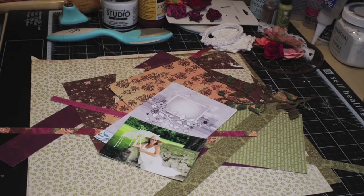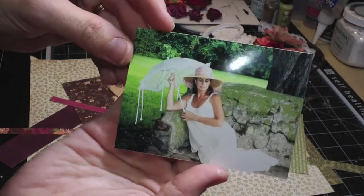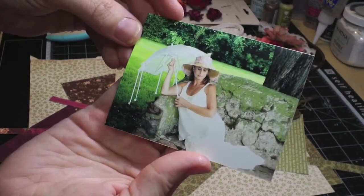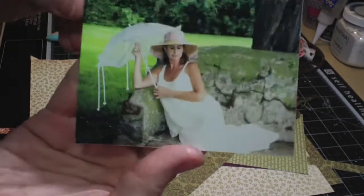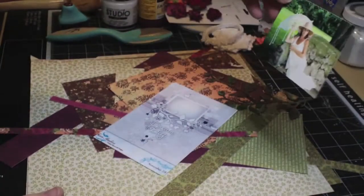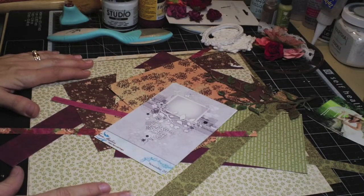I don't really have anything planned other than I have this fabulous picture of Chrissy. We took this, or I didn't take it, but someone took it when we were at our retreat at the Paper Doll House this summer. So pretty. I thought it would go really well with the Autumn Rose kit, so I'm going to do my last layout of that picture.